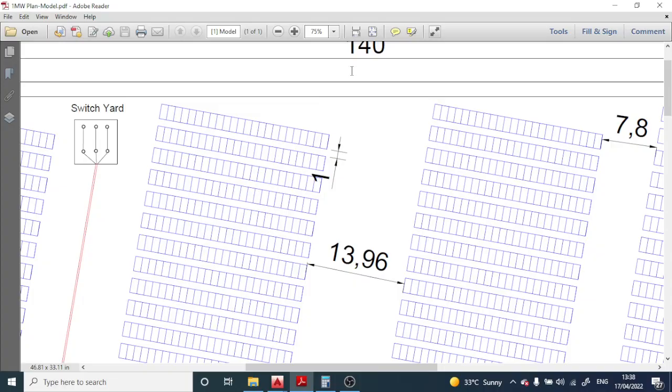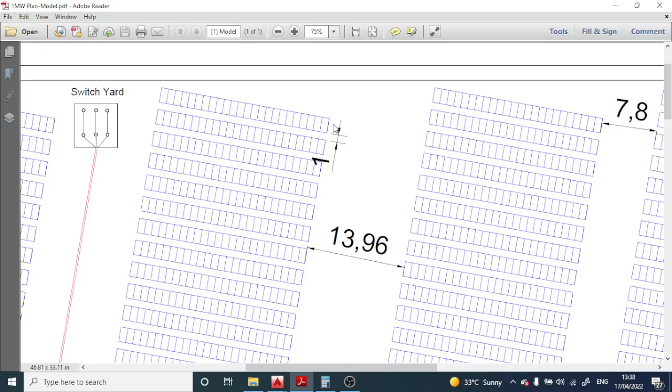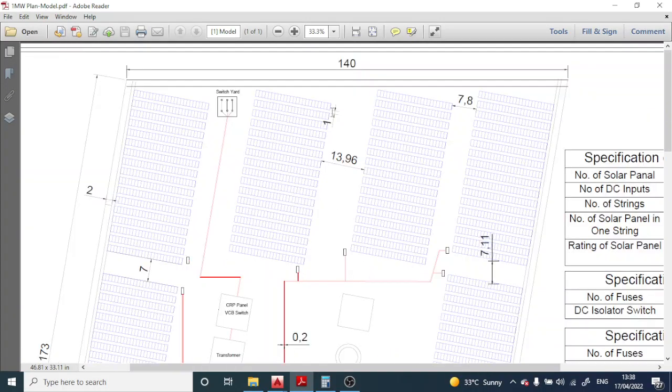So basically here we have to leave 2 meters and 1 meter, total 3 meters, because whenever we are plotting this diagram, on the border side the construction people want to go there, so we can construct a road there. Any person visualizing and maintaining the solar power plant, or moving a car or any kind of vehicle passing along the border line of a solar power plant, in those cases it is easy for them to have an overview of the plan.